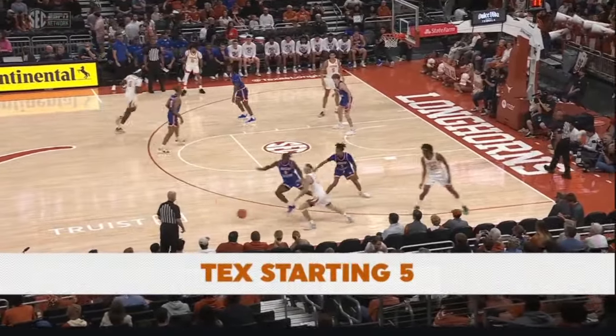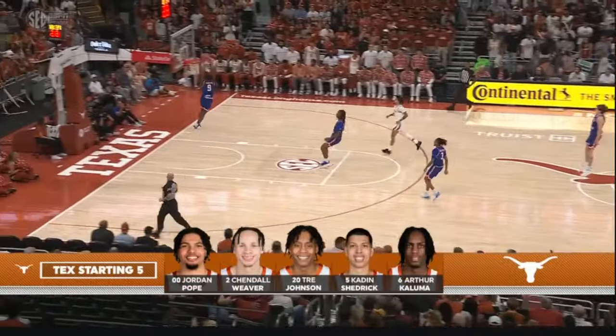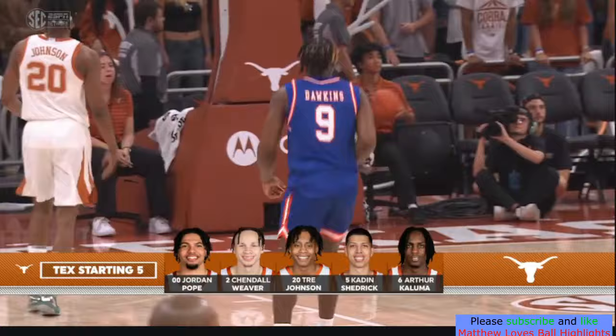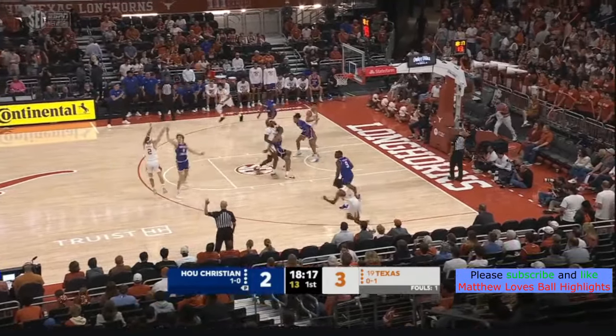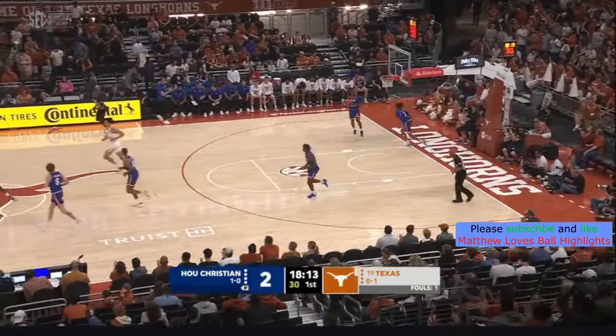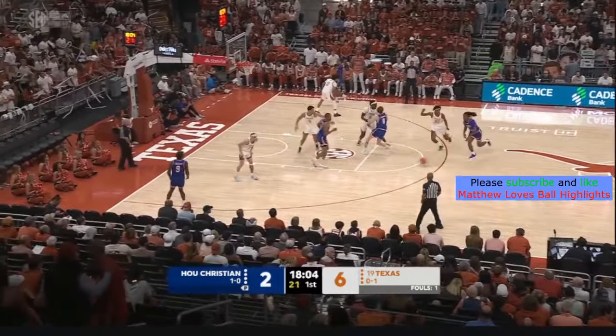Off the Damari Williams miss, Weaver. Kendall Weaver couldn't handle the pass from Johnson, and Dawkins with a flush. We're glad you're with us here from the Moody Center in Texas's home opener, their first as an SEC member. Kendall Weaver for three — two threes in the early going for Texas. He'll open it up for Columa there.